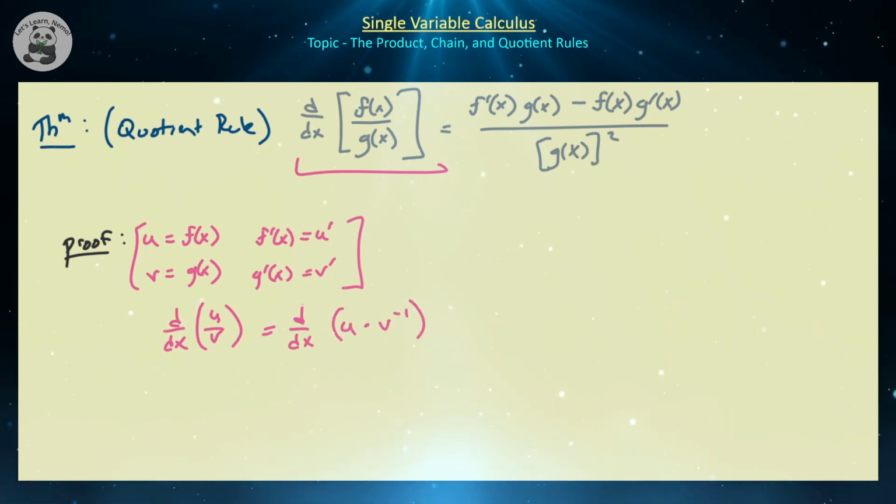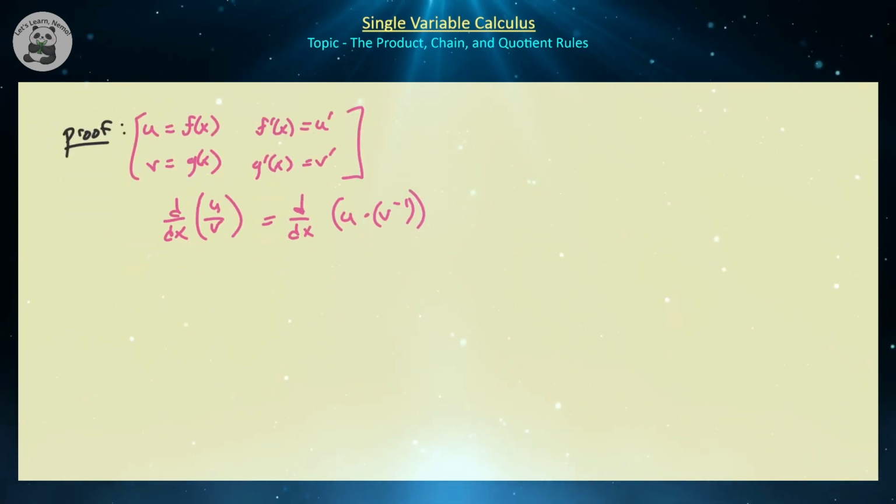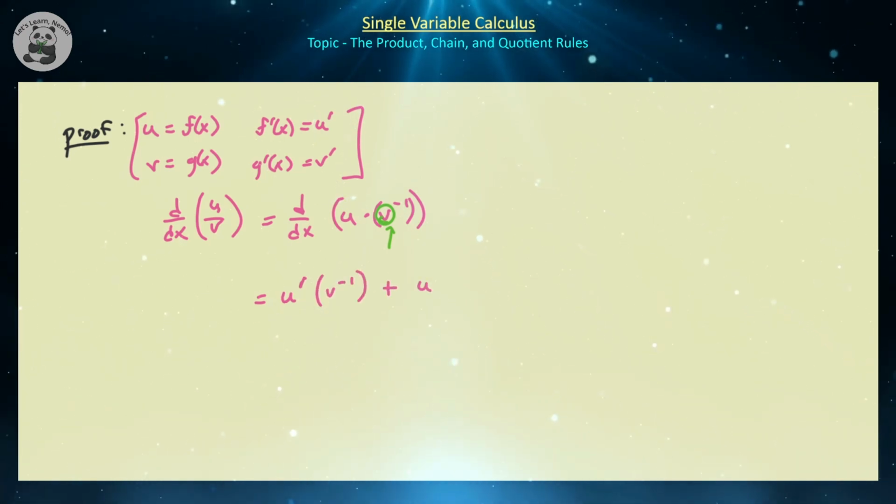So obviously u divided by v is the same thing as the derivative of u times v to the minus 1. So this is obviously going to be a product rule problem, followed by a chain rule problem, because notice that we're protecting v with that negative 1 exponent. So this is going to be equal to what? The derivative of the first times the second, plus the first times the derivative of the second. So that's going to be minus 1 times v to the minus 1, and then times the derivative of the interior function, which is going to be v prime by the chain rule.